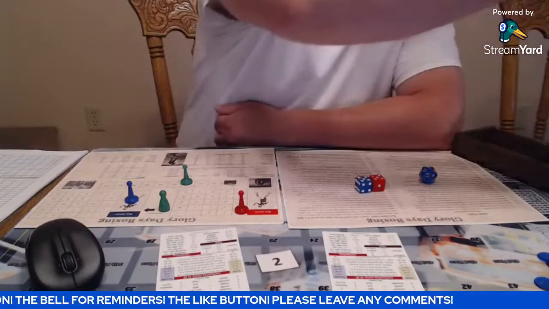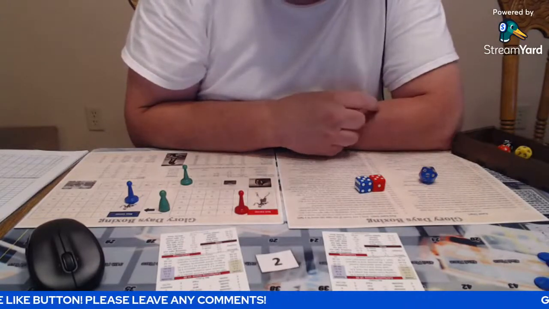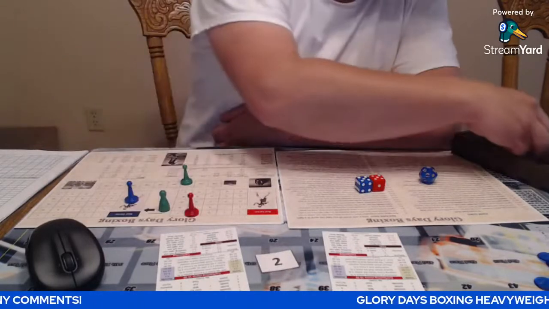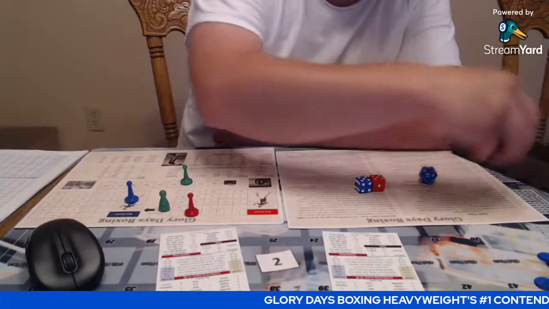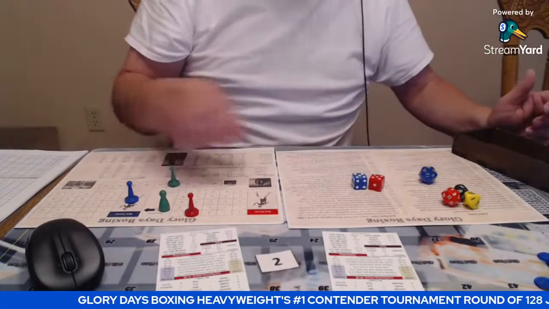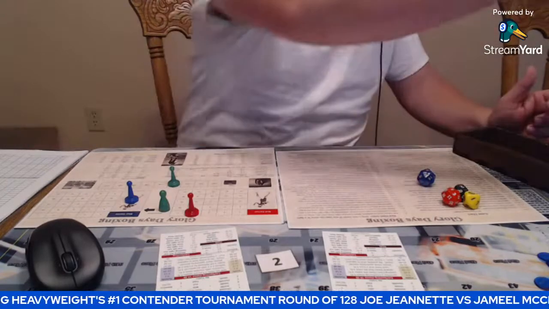Moves to the inside now, sees an opening, bangs away. Woo! 3 big punches land that time. That jab followed by a nice left hook, followed up by an overhand right. Woo! Gotta love it. Again, Jamal can't block any of them.